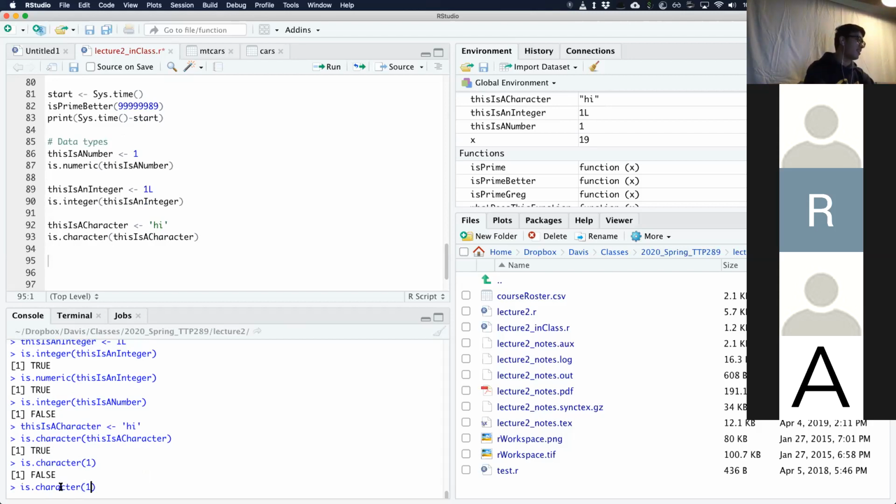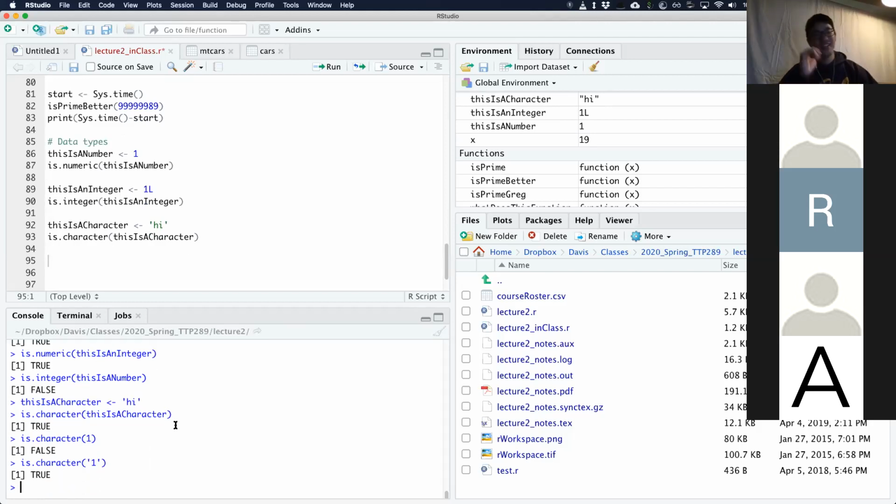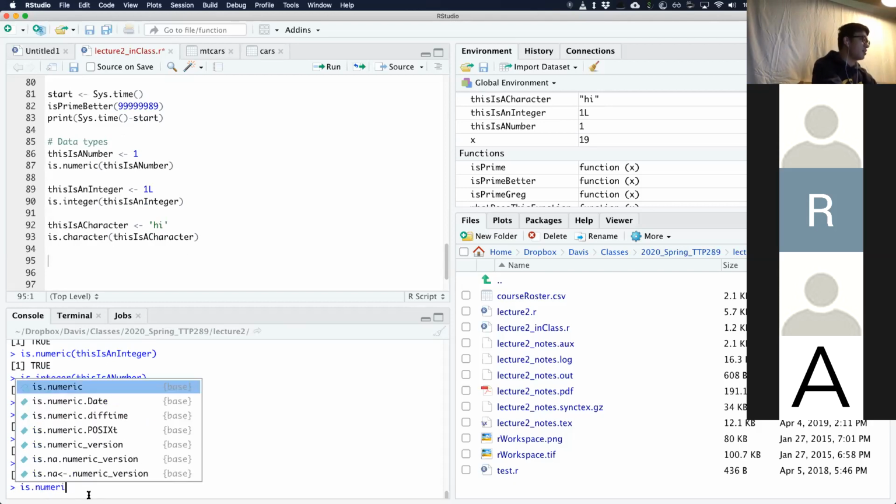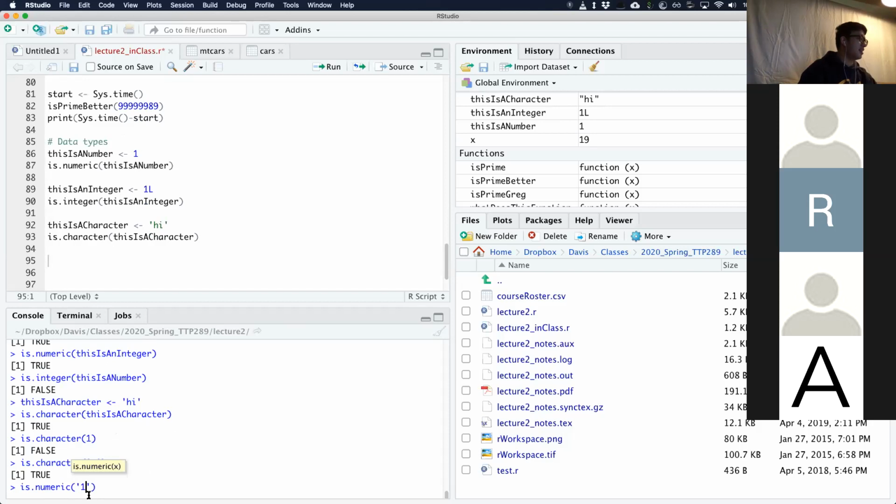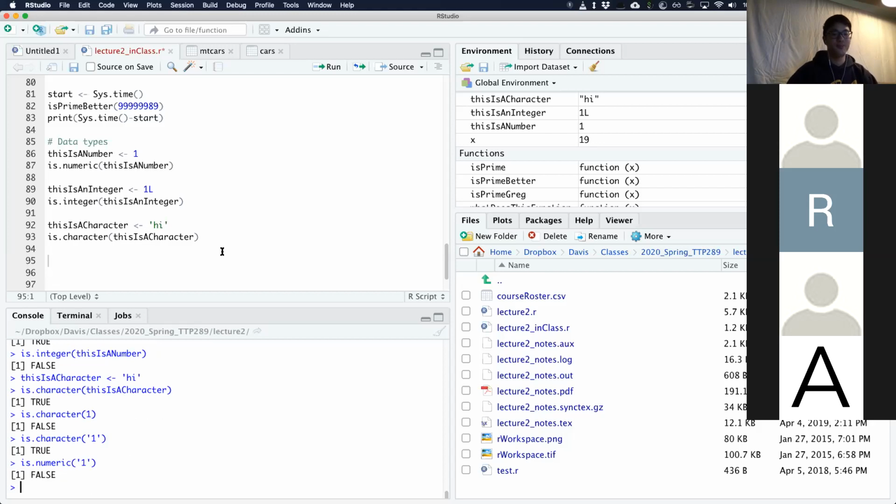But if I put quotes around it, true. Anytime you put quotes around something, it specifies that it is a character. So if I put quotes around a number, it will not be numeric.